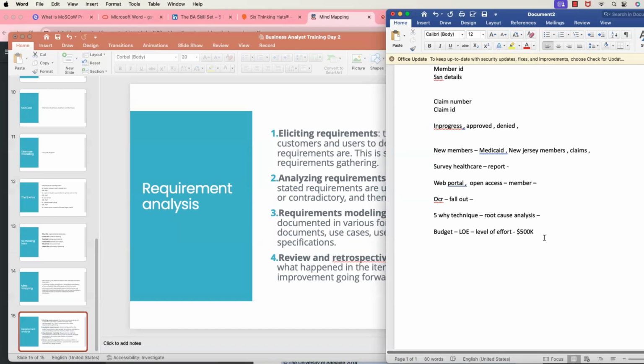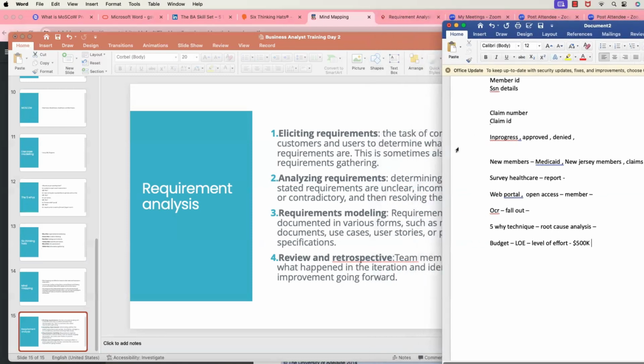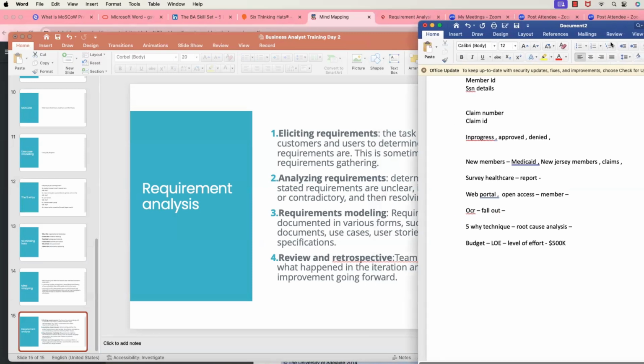LOE. And once you define the requirements, the developer is going to tell you that it's going to take 3 sprints. It's going to take 4 months to do the development. It may take 2 months for just doing the testing, because this application needs to interact or integrate with multiple different applications. I need to do proper end-to-end testing. This will take at least 15 days of UAT testing.